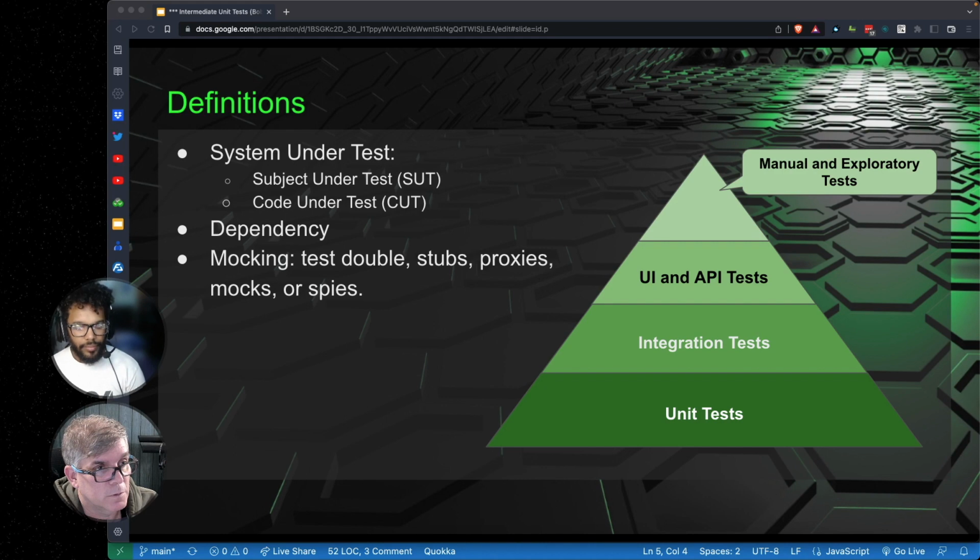The technical definitions are set aside. At no point am I saying, hey, add a spy here. I'm saying, hey, type spyOn, and this is what you're going to spy on, and this is what we're going to return, so we know we get the right data. In Angular, that's a way to mock, to replace.